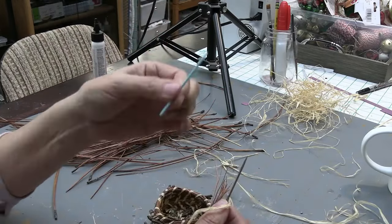All I'm going to do is take the rest of this and wrap it around. So let me finish this. Okay. Now there's a little bit stuck out like this. Because I don't want to get poked with them, I'll just cut them off. Okay. And then I'll just bring this in one more time, just to finish that end off. And there's my little basket bottom. And now I just wrap around again so that I can tie it off.